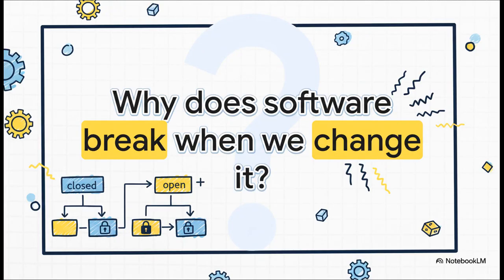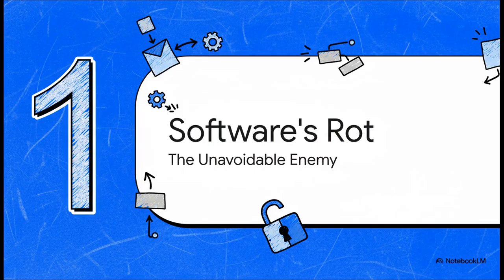But first, let's start with a question that I am willing to bet has kept you up at night. You add one seemingly simple new feature, and bam, 3 other things that were working perfectly fine suddenly break. Why does that happen? Sound familiar? Yeah, we've all been there. Well, a huge part of the answer has to do with this idea of software rot. It's this gradual decay that happens to our code over time. With every little change, a poorly designed system can get just a little bit harder to work with, a little more tangled, until it's a complete mess.